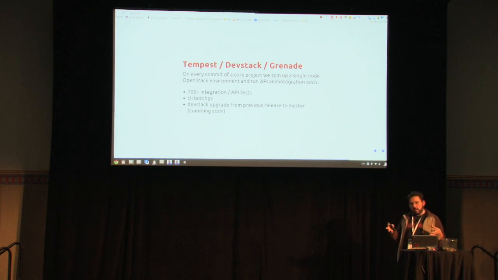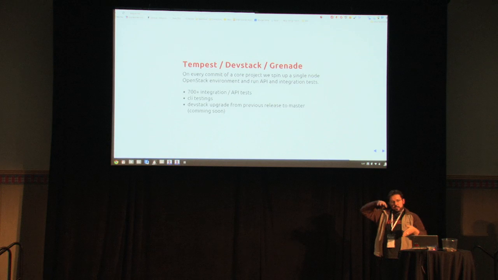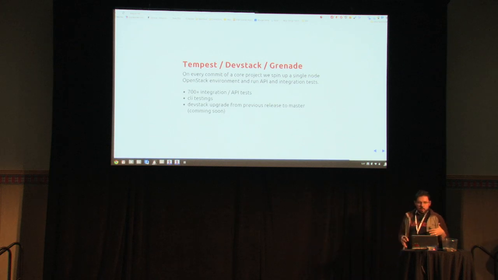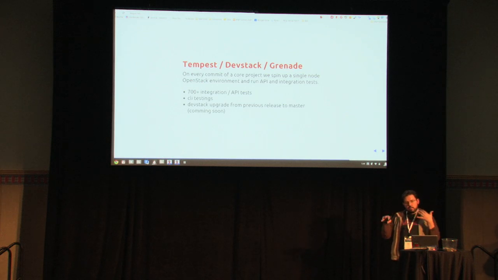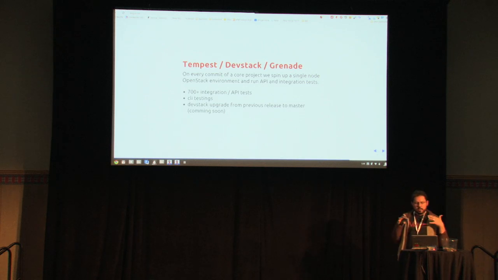And then we have a battery of 700 integration tests that ensures that when you call through Nova to Cinder, the right things all happen. Over the course of running Tempest, which is that test suite, we spin up around 75 virtual machines and do various horrible things to them. We do the same with volumes and images and Glance and some with the network. Quantum's a little less tested in here.